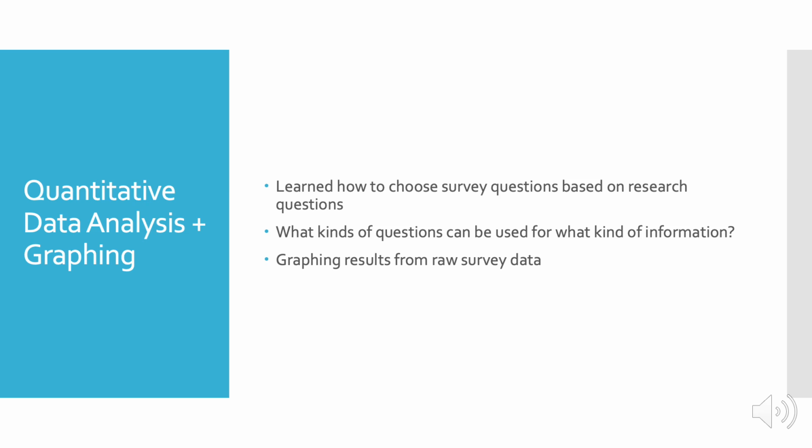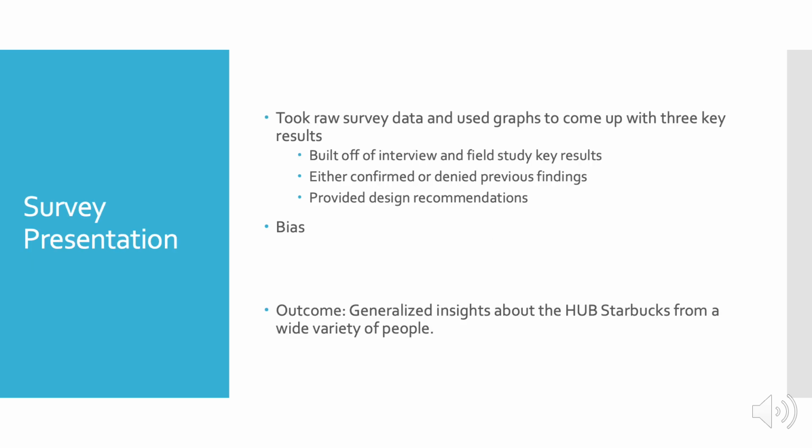And then we learned how to use different kinds of graphs to get different kinds of insights from raw survey data. And the survey presentation was basically a 10-minute presentation outlining our graphs and results. Took raw survey data and then, again, presented 3 key results. And then it either confirmed or denied previous findings because this did have a larger user group. And I also provided design recommendations.